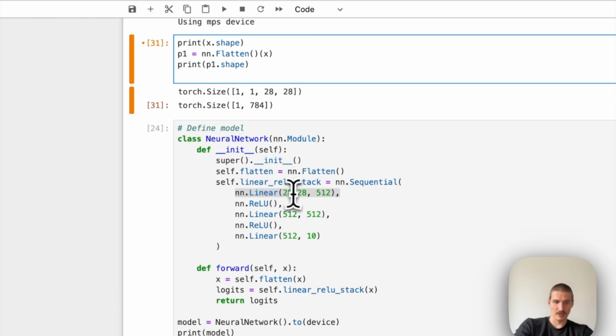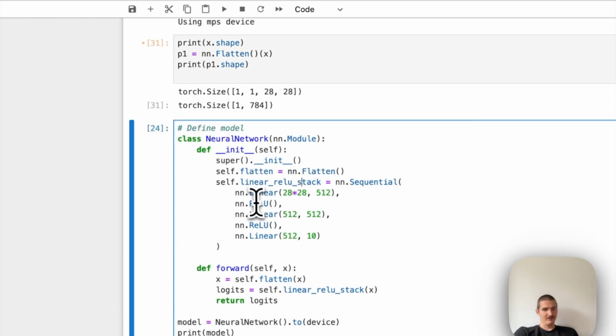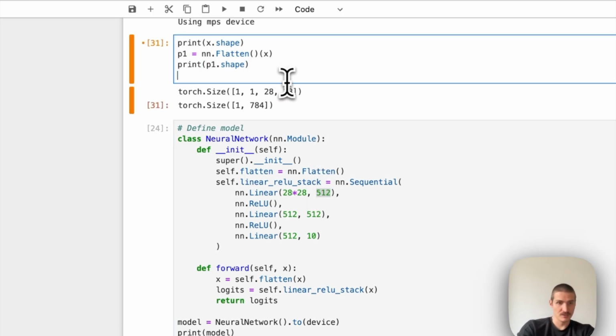It's easy to think of linear layers as just projectors from some input size to output size. So input size is 28 times 28, and then we decided that our intermediate representation will have a size of 512. I should be able to see that if I just call the same layer. Again, I construct it using one call and then just immediately call it on P1.